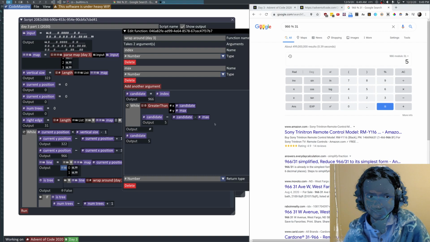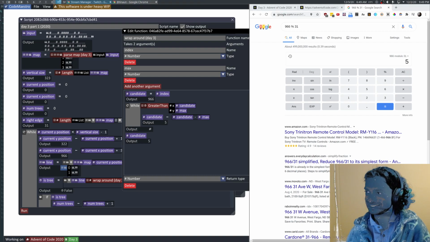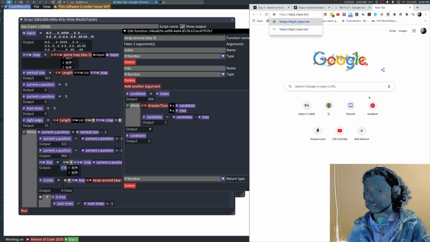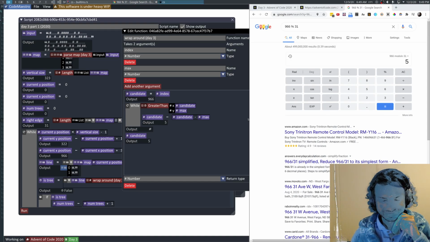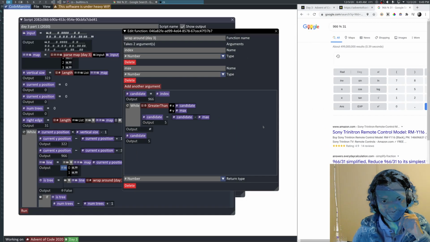Doesn't work for me. But it's the right index, right?